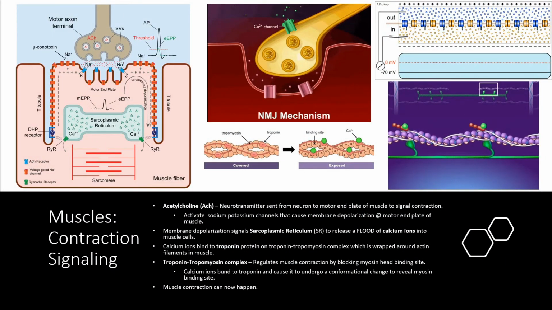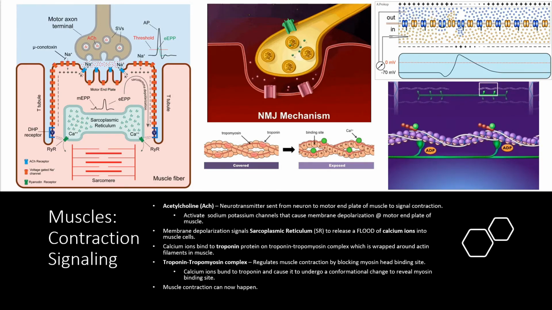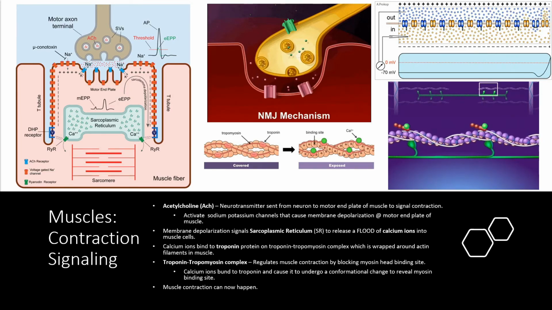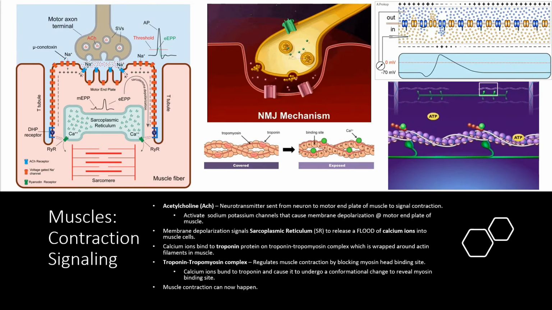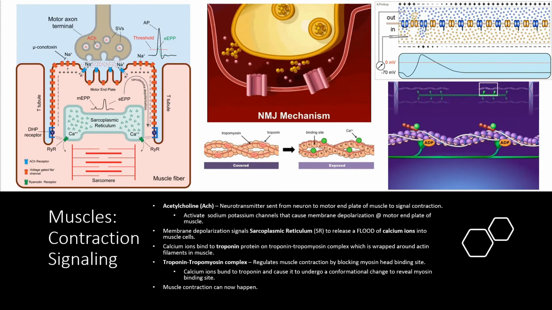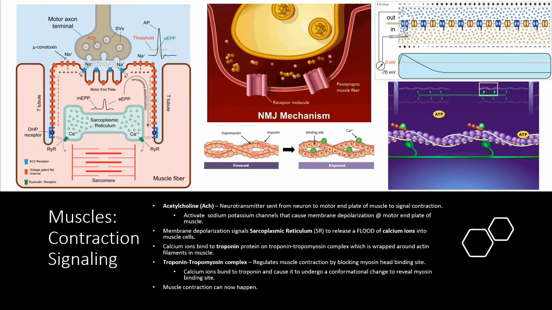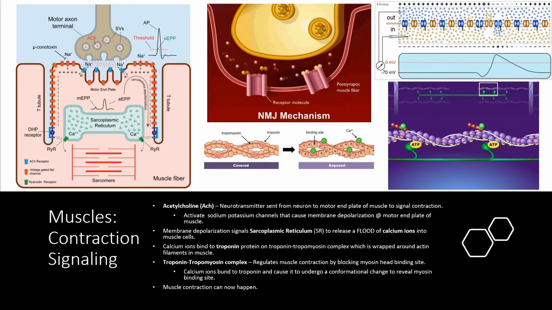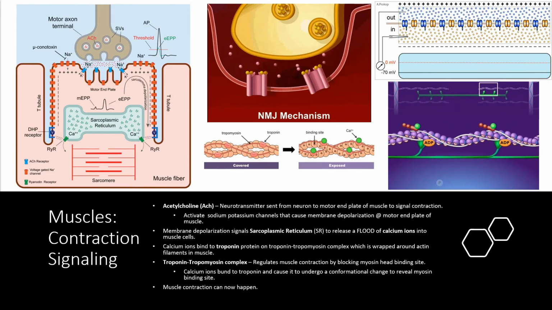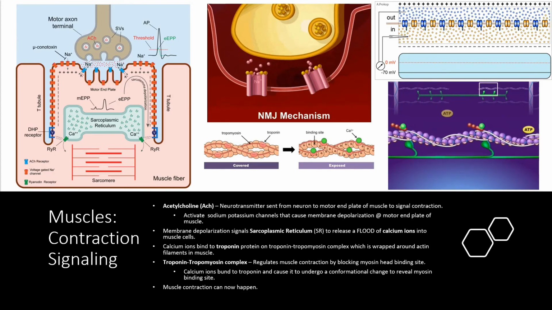Next we're going to talk about signaling of muscle contractions. The contraction of sarcomeres and muscles is signaled to the muscles by associated neurons. Neurons interact with the muscle at the motor end plate located at the neuromuscular junction, the part of the muscle where neurons interact with the muscle itself. The muscle side of this junction is packed full of neurotransmitter-gated ion channels that only open when they bind the molecule acetylcholine, which is a neurotransmitter.